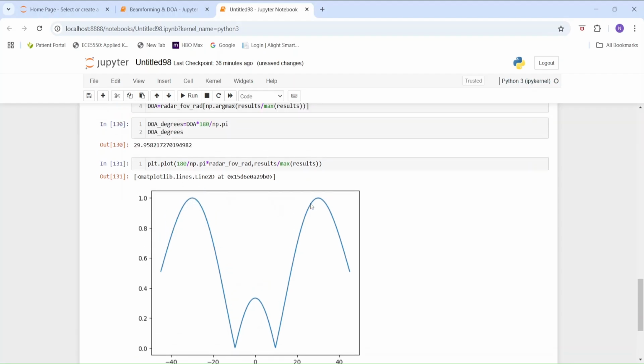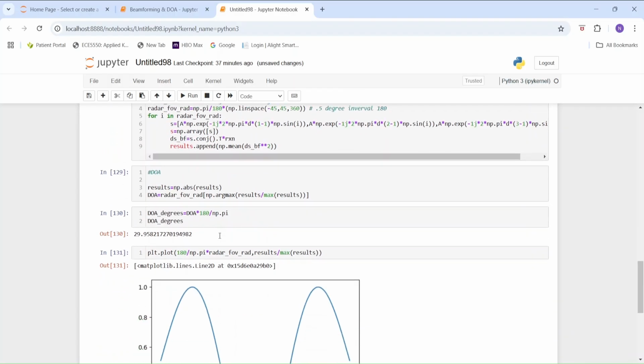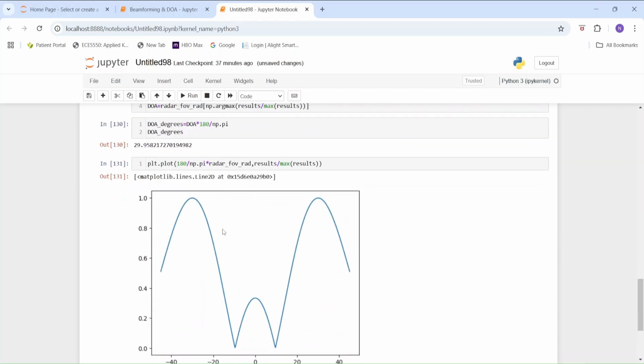In the edge cases you have grating lobes popping up, and sometimes you will get a totally wrong angle. So there are a couple of disadvantages, and in the next lecture we are going to play with these parameters and try to see how this behaves.